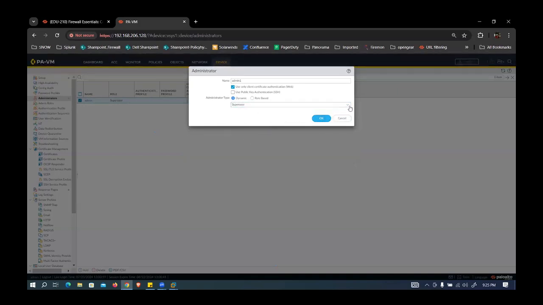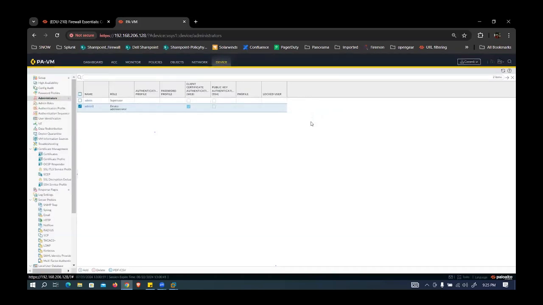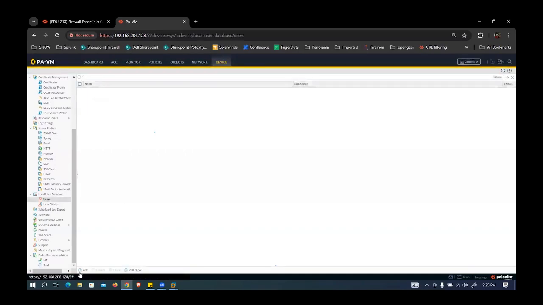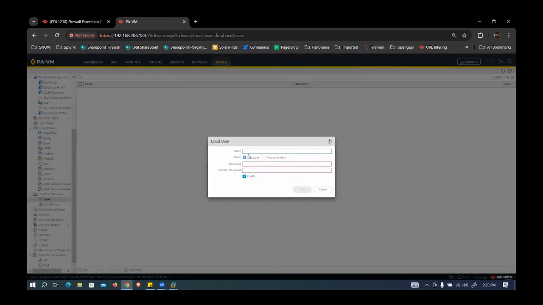Okay. So what I'll do here, I'll click on device administrator and then click OK. Done. Then again, we have to come here in the local user database section, user here, and once we click on add here, the name should be the same. You can't mismatch the name. Caps lock, small, everything. Then you have to add the password here.